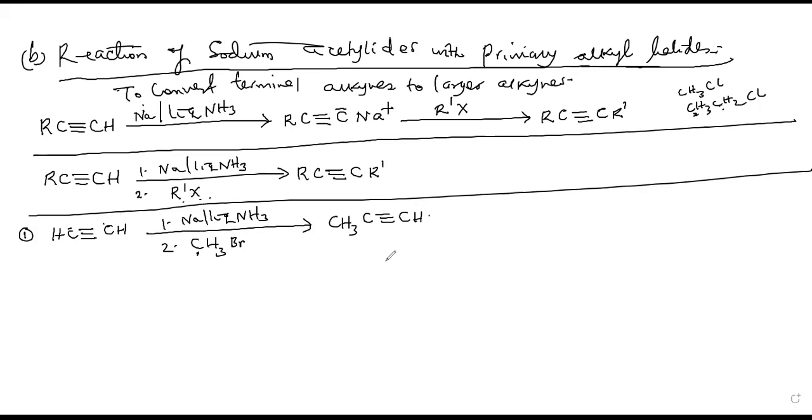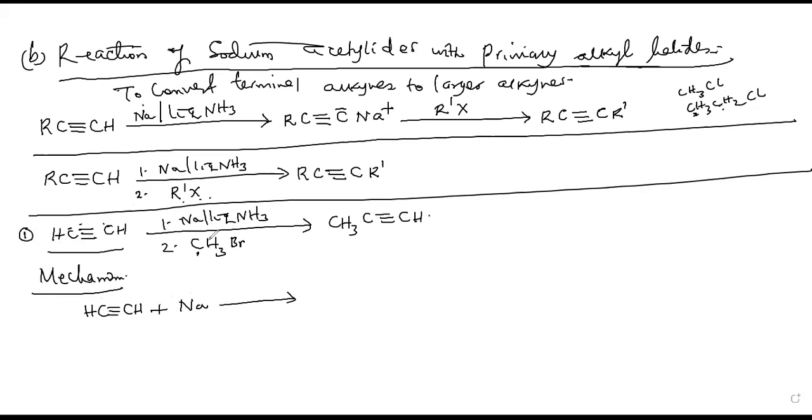So in synthesis, the moment they say convert this from this, first check the substance they want me to get, whether it has more carbons or fewer carbons than the one I'm starting with, so that you see whether you will need to increase the carbon chain or not. We shall get to that as we proceed. So the mechanism for this reaction follows like this. We first get this alkyne, which is ethyne, plus sodium. These 2 first react.